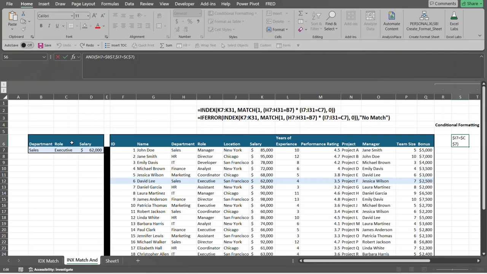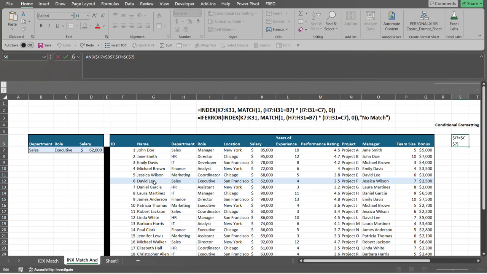In this particular case, it is. So once that is true, after this comma, it's going to check this formula. Now is I7 going to equal C7, which is this? In this particular case, it isn't. So it's not going to format this cell, and it's going to continue this process through all the cells in this row, and then come down to the next row and perform the same formula check.